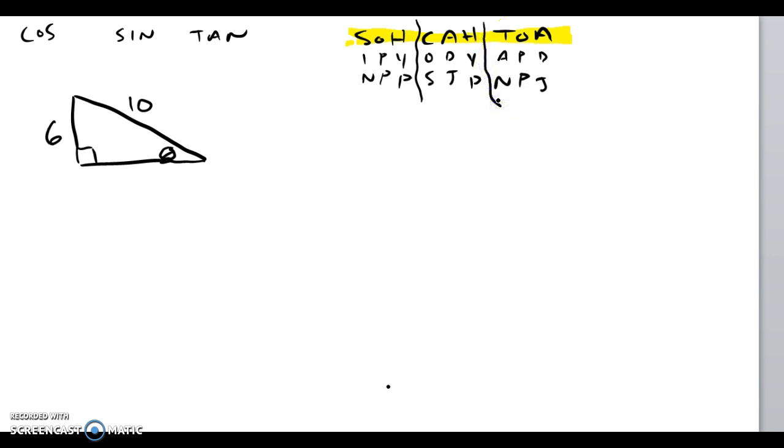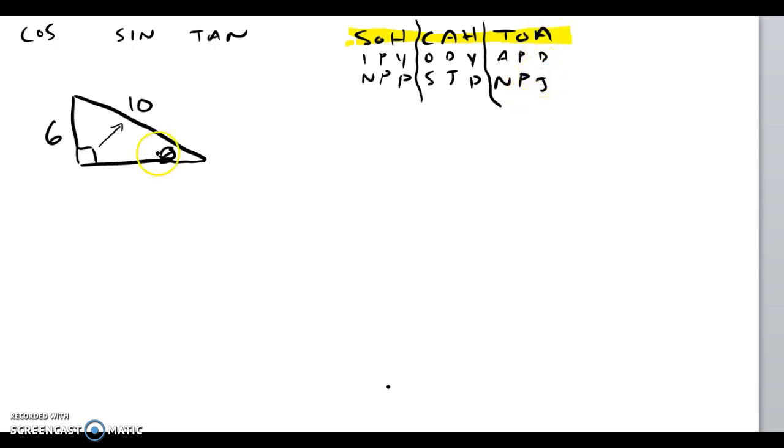But what we have, the hypotenuse is always the hypotenuse. So always opposite the right angle is always the hypotenuse, okay? So with hypotenuse, the sine of an angle is equal to the opposite over the hypotenuse. The cosine of an angle is always equal to the adjacent side over the hypotenuse. The tangent of an angle is equal to the ratio of the opposite to the adjacent.